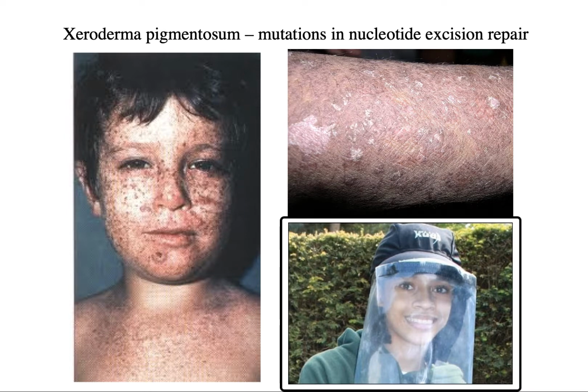This bottom picture here is a girl who is happy enough to go outside because she has a UV shield, so they can go out for a short amount of time, but not for a long period of time. Also, they have to avoid some types of fluorescent lighting, which also emits some UV irradiation. When I see people with this disease, I think that each time you go out into the sun, you're also damaging your DNA, but your repair systems patch up most of those errors. Although you can get this disease by spontaneous mutation of some of these proteins, it is mainly inherited from parents.